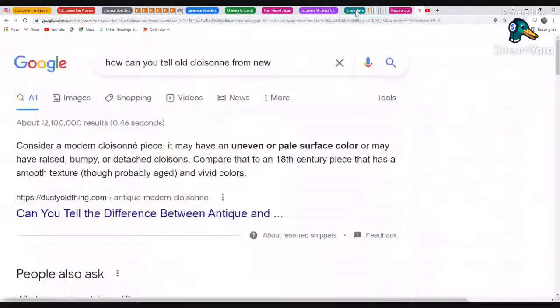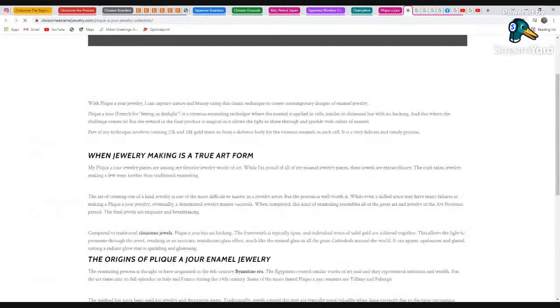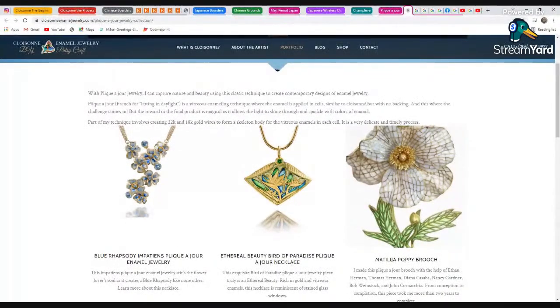So that is the sum total of what I can tell you about Champlevé. And then we move into Plique-à-jour enamel. Plique-à-jour means in French, letting in the daylight. It was originally first discovered and made in the 15th century by a guy called Benvenuto Cellini, and was lost basically until rediscovered in France in the 1900s.